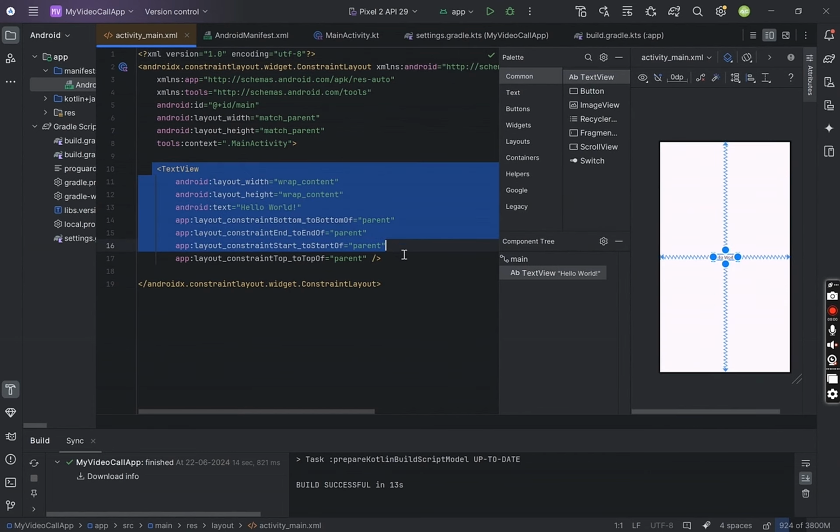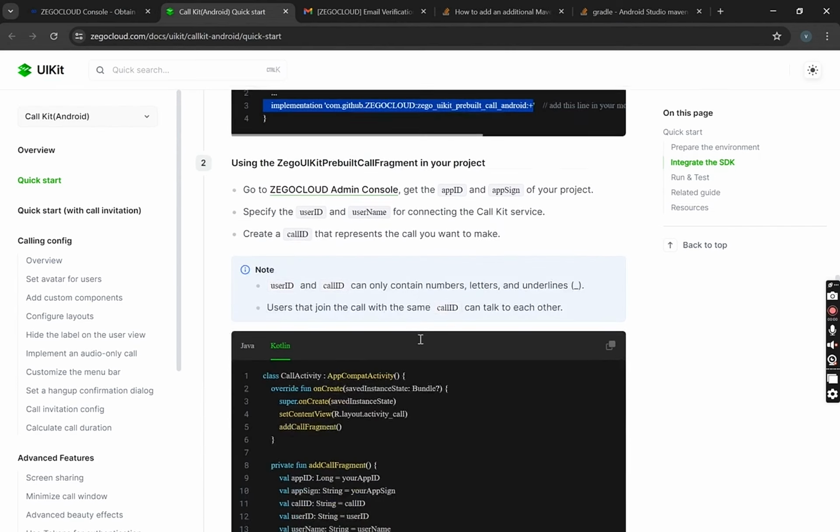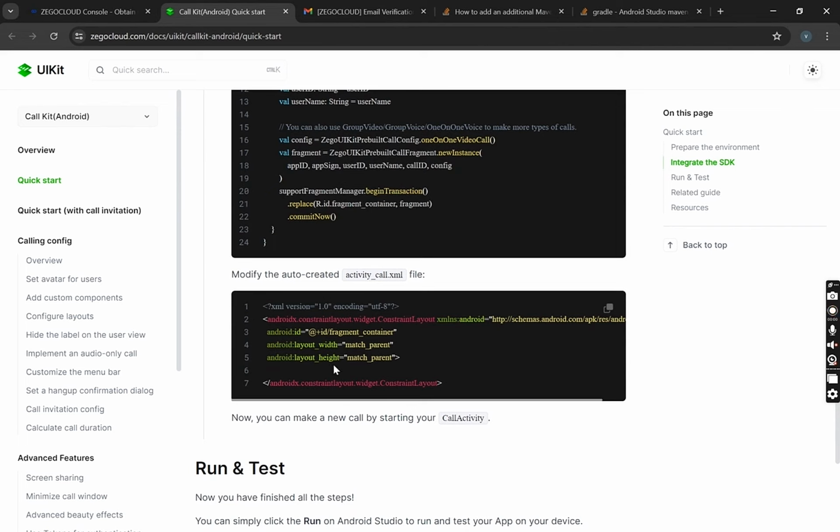So remove this text view and this constraint layout, we will give the ID, it will be fragment container.